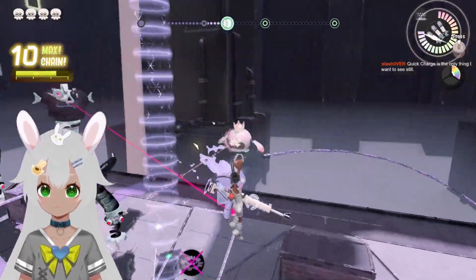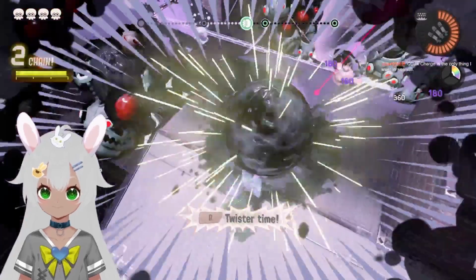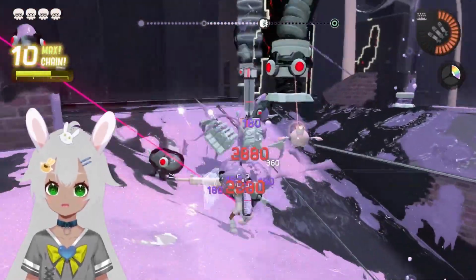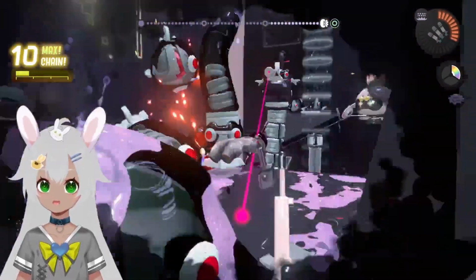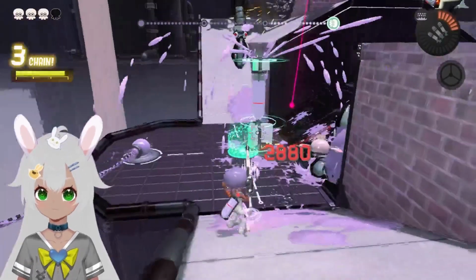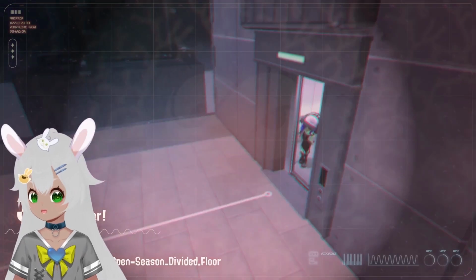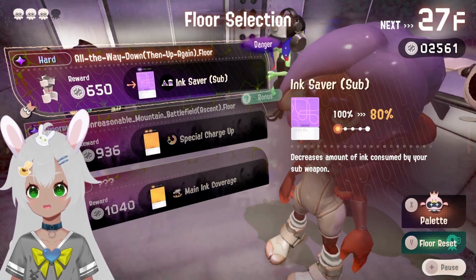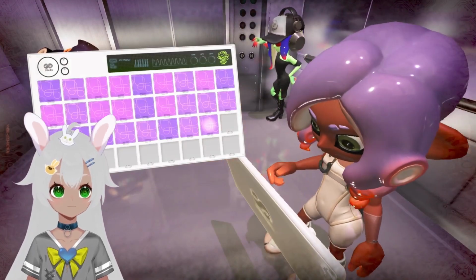Let's go. Oh my gosh. We're back in business. I knocked him off. No! Are you kidding me? I should have just fought it. I should have just fought for it. I lost a life. Ink saver. Danger. Okay. But I get 650 mem bucks for it.